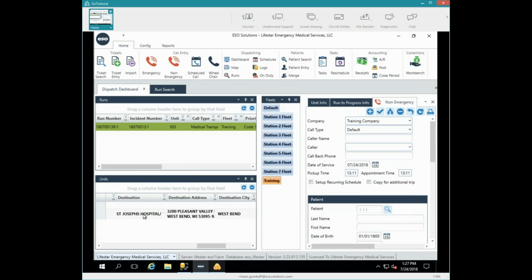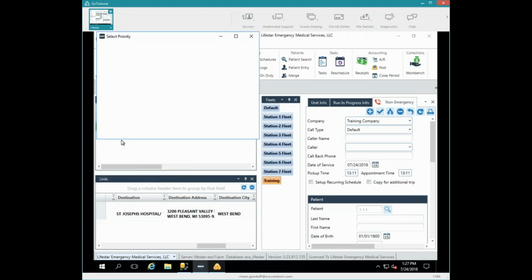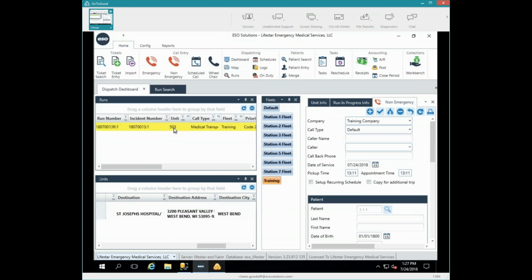You can change a priority too, correct? That's what I was going to say, double click. Correct. So, yeah, if I go back here and choose change priority, then I get the drop down. And I can say this one's now code 2 emergent. And I can even add a note, which again will then fill into that notes tab on the trip record itself. All right, add that note, save. And I can even see the call itself in my grid has now changed to match the appropriate priority.